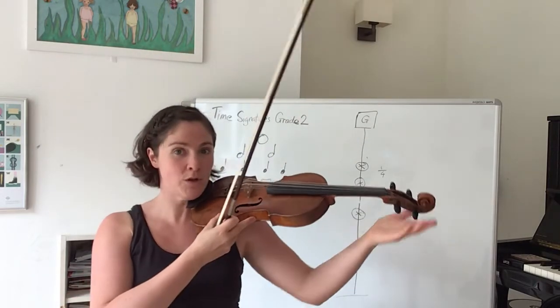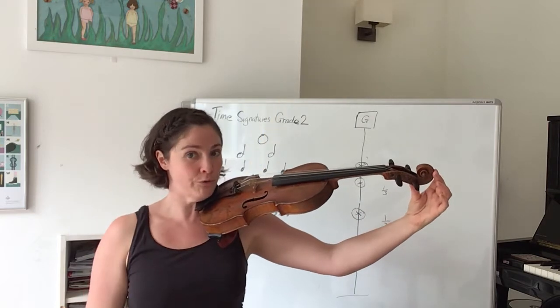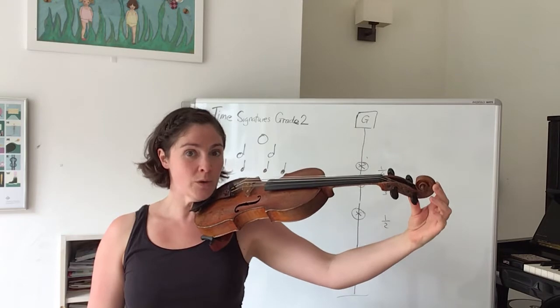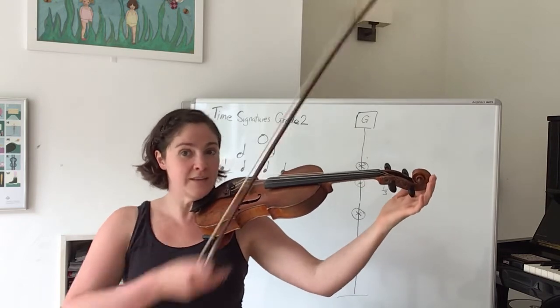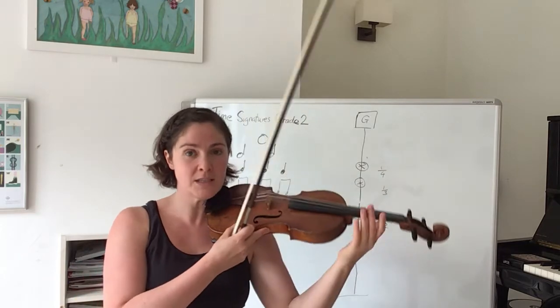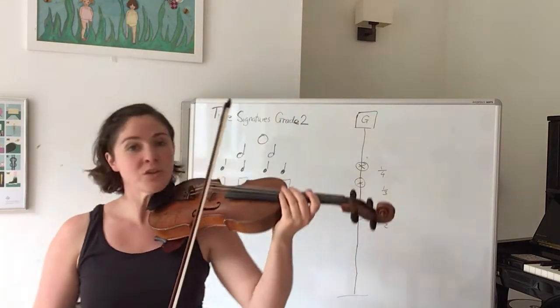If you want to get a grown-up or a sibling to hold your scroll for you while you're doing this, I'd suggest you stop the video and go and ask somebody to help, just so that it's the same as holding it here. It's so that you're not feeling tight or tense about it. Okay, so now what we're going to do is we're going to slide.